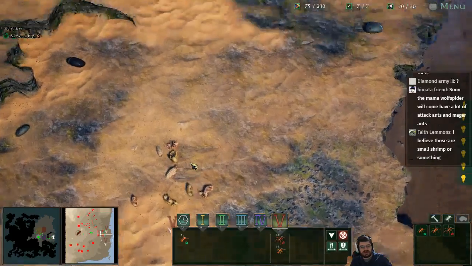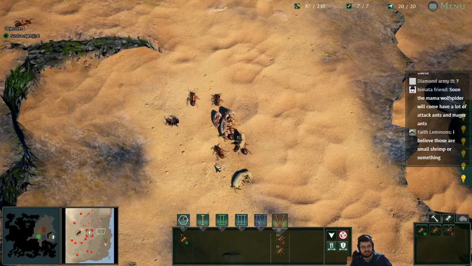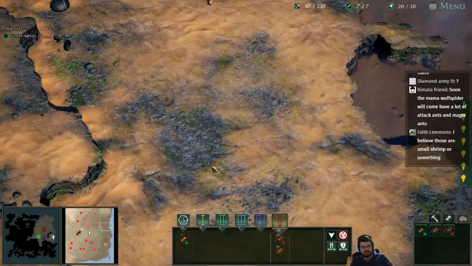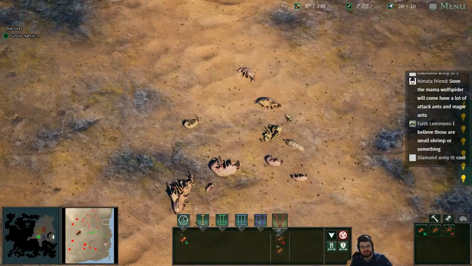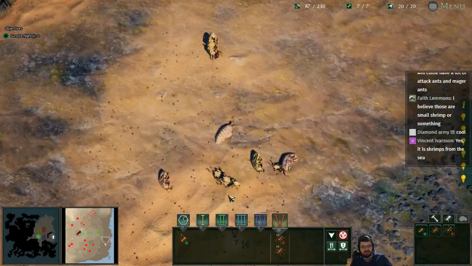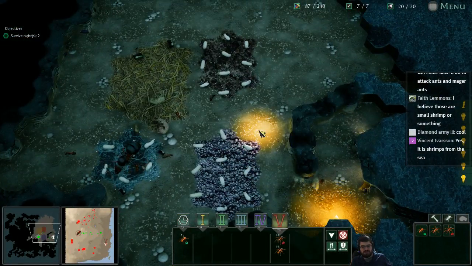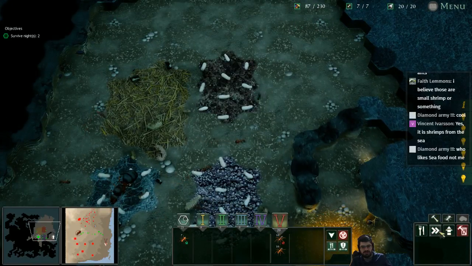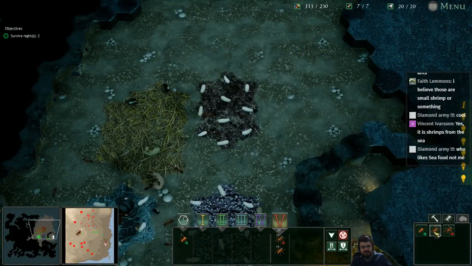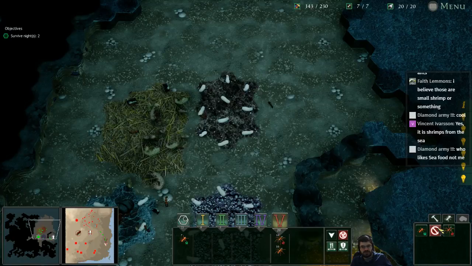All right, let's grab these down here. Oh, under attack. Yeah, they must be. I think they're shrimp or ant carcasses or something. Insect carcasses. Alright, so far so good. I guess we'll go for some more of these wood ants.